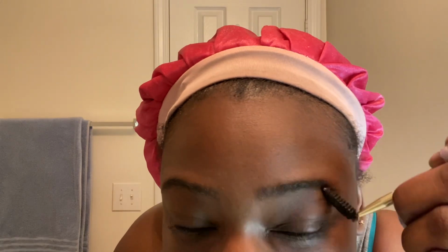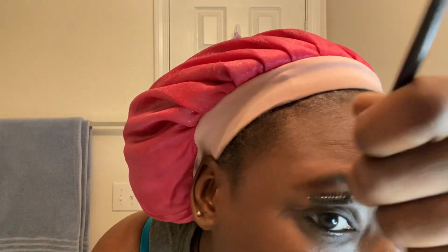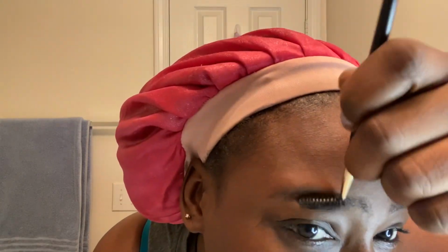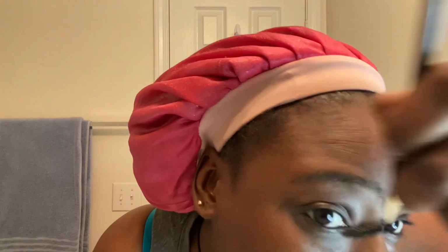And since I don't have a razor, I think I'm gonna pluck them. Because plucking them, most of the time, makes it last longer to me. Just to me. And they always look a little better. I always get them how I want them a little more when I use the tweezers than just using a razor.